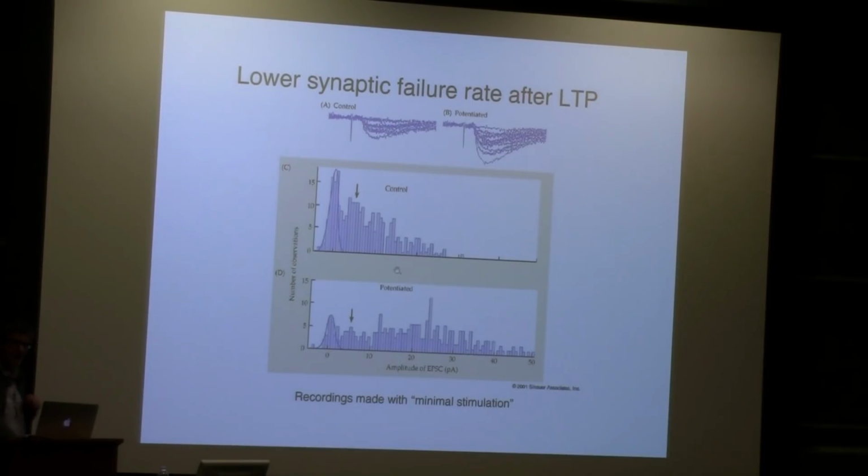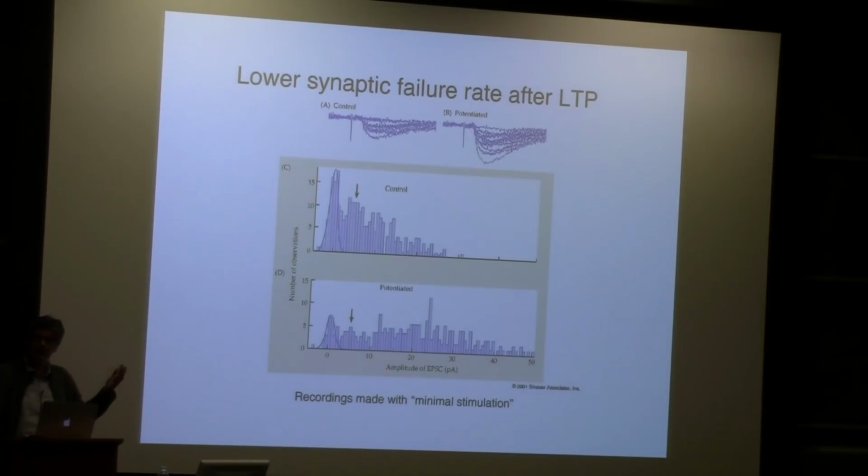So remember that synaptic release has a stochastic nature. Sometimes you release, sometimes you don't. And here, in slices of very young animals, you can stimulate a single axon and record from the cell, and basically you're stimulating a single synapse. Okay, a very delicate experiment. What you record is that sometimes you get nothing, a failure, because there is a probability of no release. Sometimes you release one, sometimes you release 2, 3, or 4 vesicles, okay, because that's the nature of the thing.